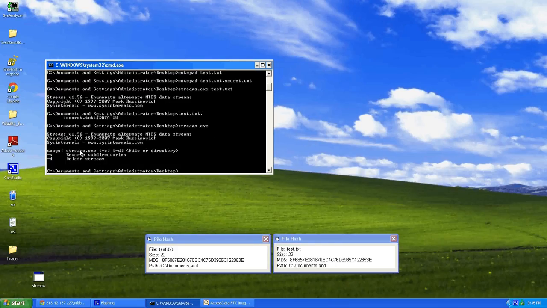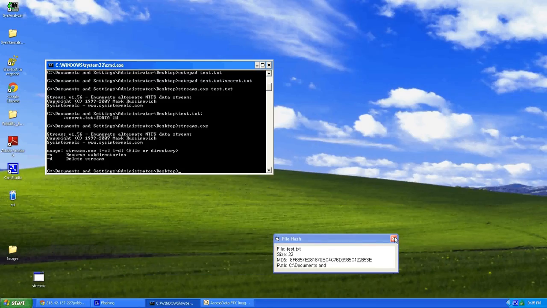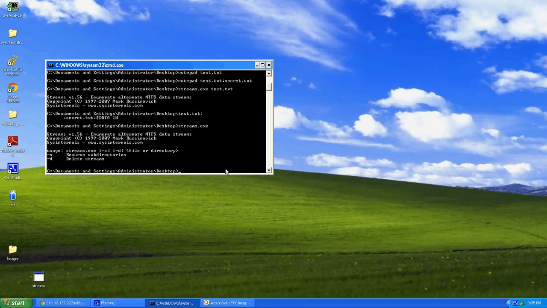Now that's fun and all well and good with a text file, but can we do it with an executable? See here we have the solitaire executable, and the solitaire pops up. So now, can we do that with an executable? And the answer is yes. Depending on how you do it, antivirus may or may not pick up on it. I saw it pick up on some MD5 executables when I tried it, but it wouldn't pick up on sol.exe. So there are definitely ways of evading antivirus on this, but it will pick up some of them. AV is only as good as the signatures that it has.